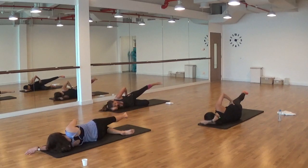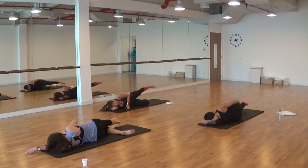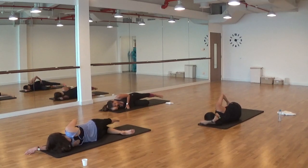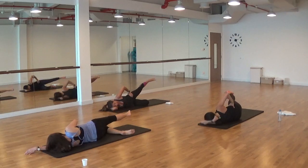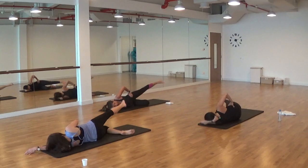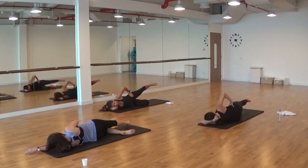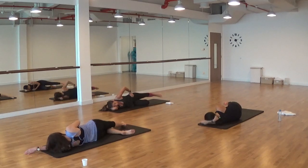Breathe in, lift it up, breathe out, lower it down into a circle. Breathe in, lift, breathe out, lower. For 4, keeping your hips stacked. For 5, breathe out, lower. For 6, breathe out, lower. For 7, breathe out, lower. And for 8, breathe out, lower.